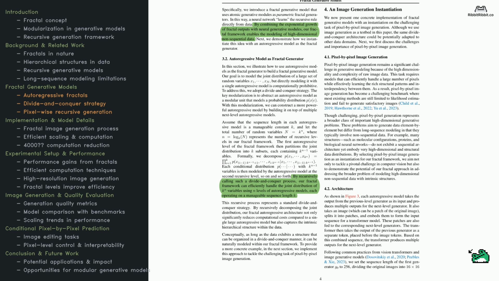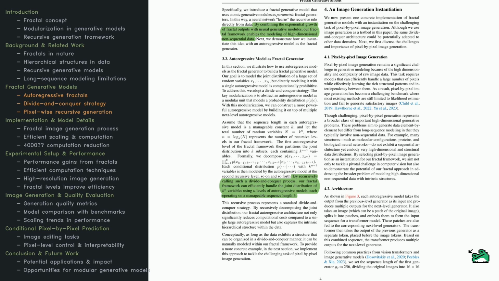The paper uses autoregressive models as the foundational building blocks of the fractal approach. Instead of one giant model trying to generate every single pixel at once, the process is split into smaller chunks. Here's the workflow. The fractal model begins by grouping the data, say, image pixels, into chunks. The first level of the fractal learns to generate these groups. Then each group gets broken down even further at the next level, which refines the details. This keeps going until the entire image, or dataset, is fully generated.